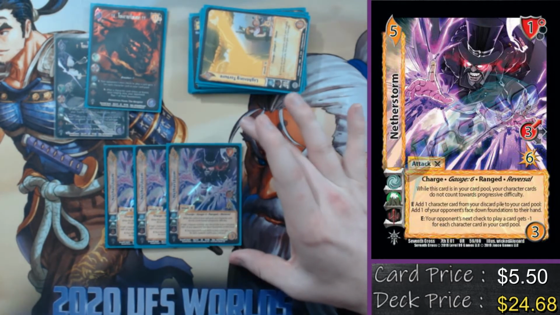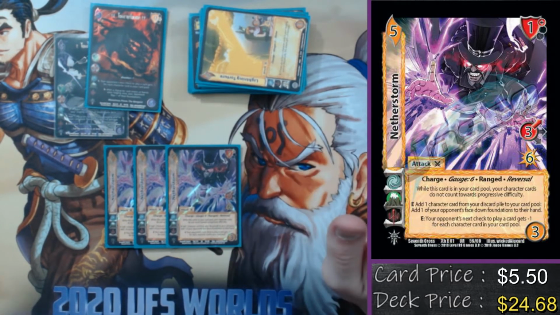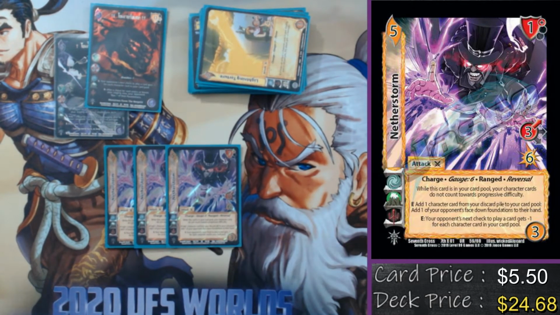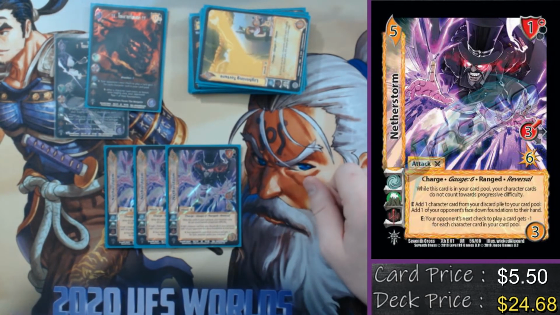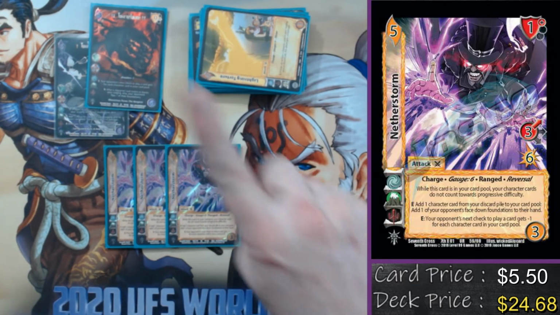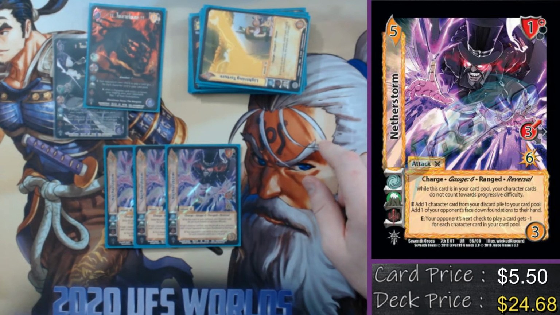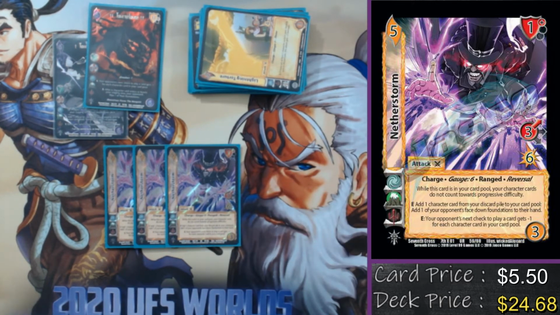It is a reversal gauge attack, and it has the same ability as Tournelouse 2-dot that says your opponent gets -1 to their check for each character in your card pool. So you get -1 off of Netherstorm, you get -1 off of Torn 2, and now they pretty much can't block, can't play any cards, especially as a block in order to get your gauge off.